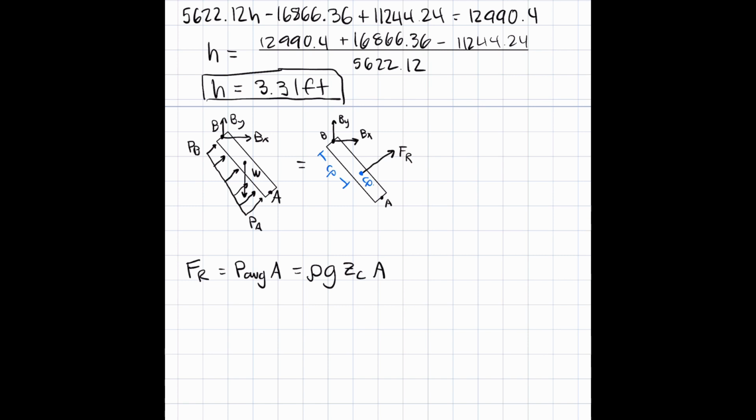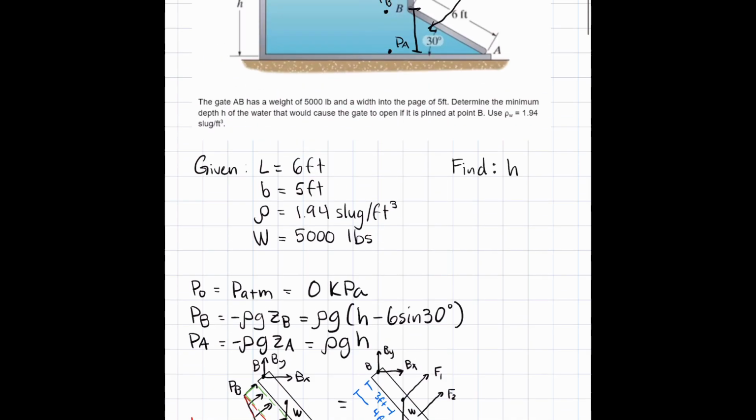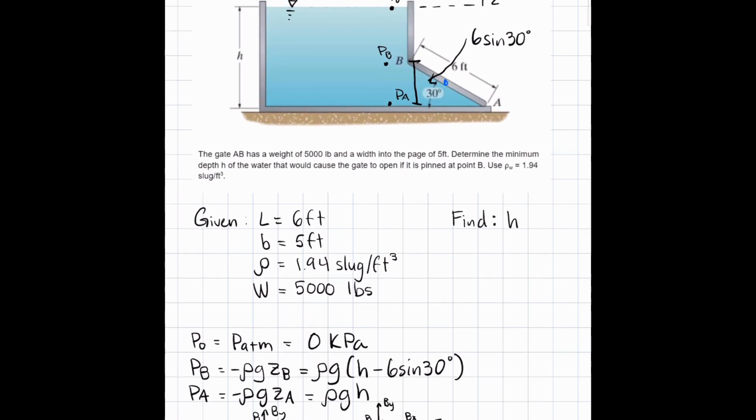And in this case, the centroid, which occurs probably just slightly above the center of pressure, we know occurs, going back to our diagrams again, halfway down. So we know that this length right here up to the centroid is equal to 3 sine 30, right? So in total, we have height h, and then we know up is 3 sine 30, which means that the distance from the top, or our ZC, is actually going to be equal to h minus 3 sine 30.